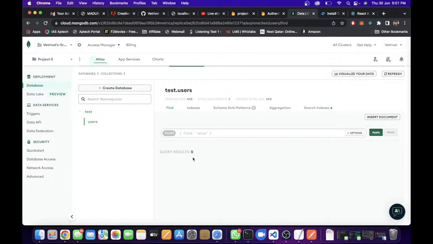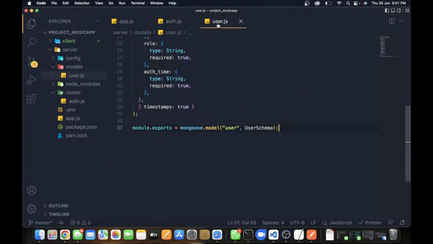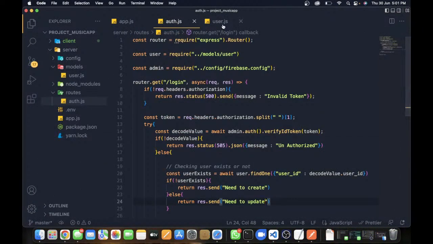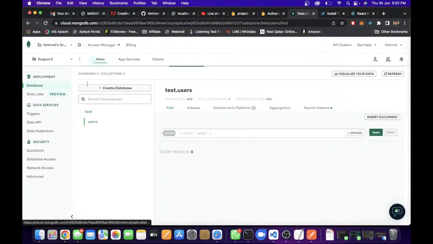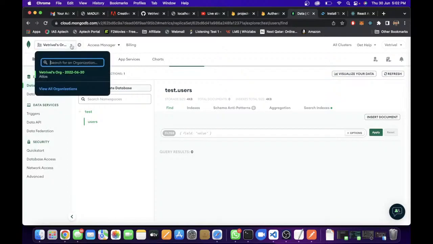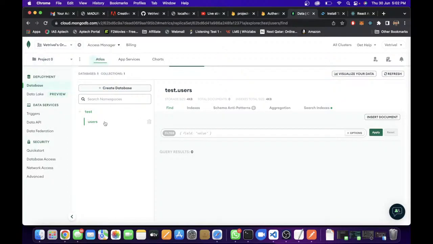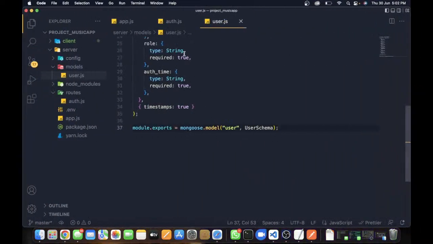So what we have to do is... I just created user alone only. How does it create the users? That's quite confusing. Maybe it's manually created by MongoDB itself. I think so. So let's keep it as it is. Okay, so let's go back.